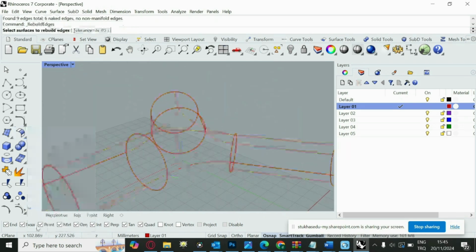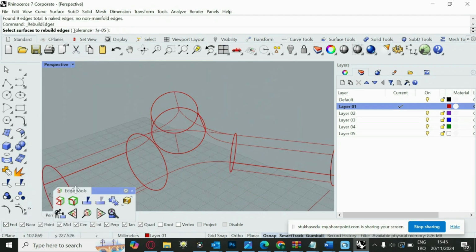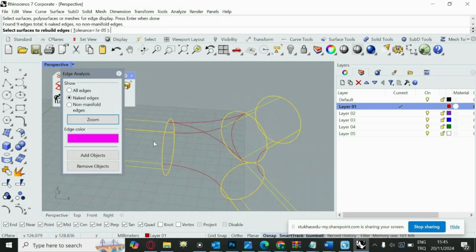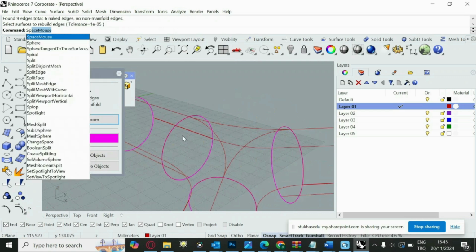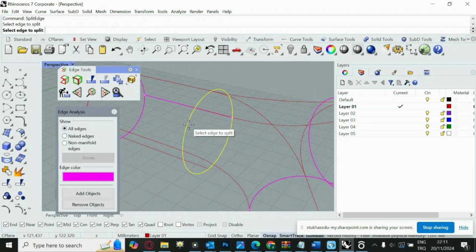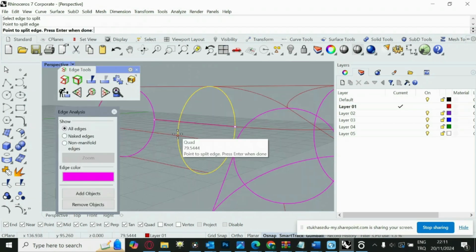I will open from the Analyze menu to show naked edges. I'll click Show Edges and we see that there's this little knot. The knot will help us as guidance to split the edge in later steps. In order to do so, we will click this tool, Split Edge, and I'll select those edges to split. Split from this point to this one, hit OK.